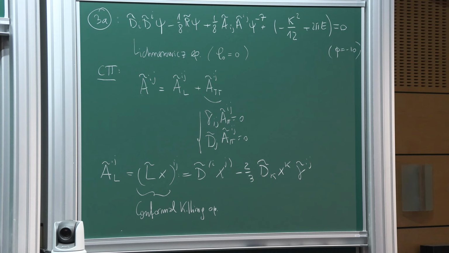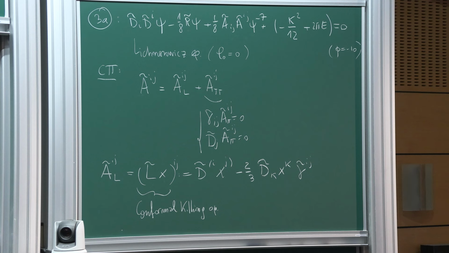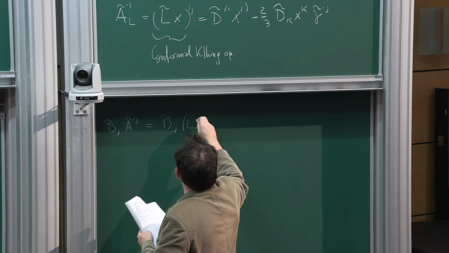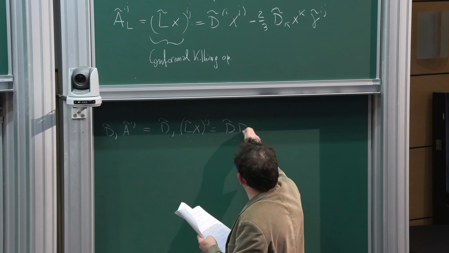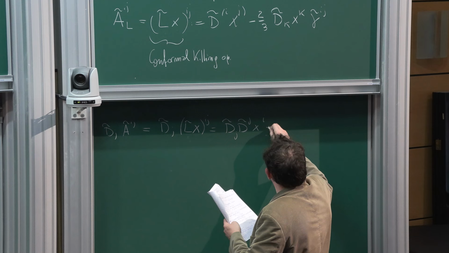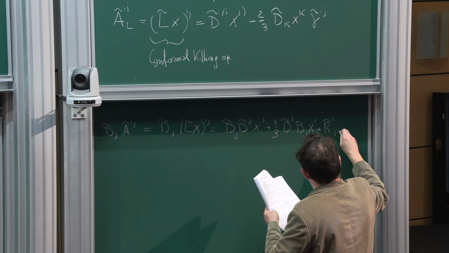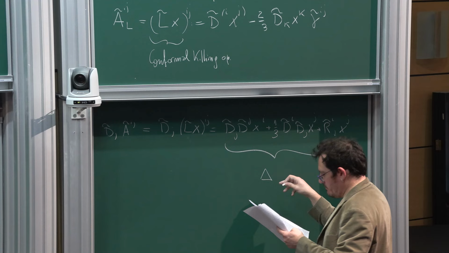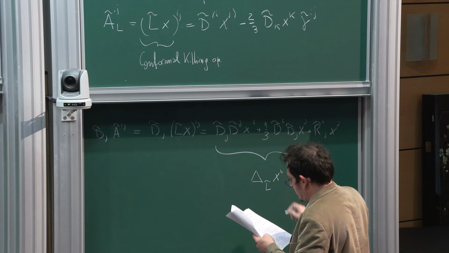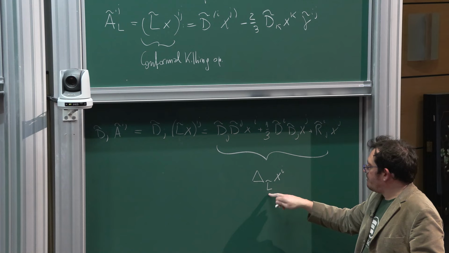Well, given A^ij, you take the divergence, and this will be given by the divergence of this L tilde ij, which is an object like this, plus the conformal Ricci term, and this is usually indicated as the Laplace symbol, L tilde downstairs, applied to Xi. So this is sometimes called the conformal vector Laplacian, because it's the Laplacian but with this conformal operator, applied to a vector.